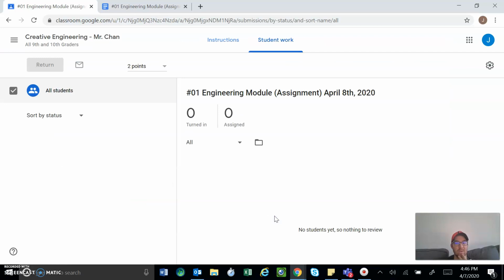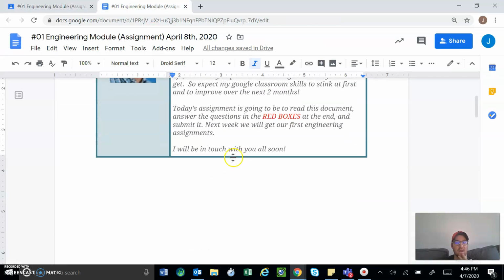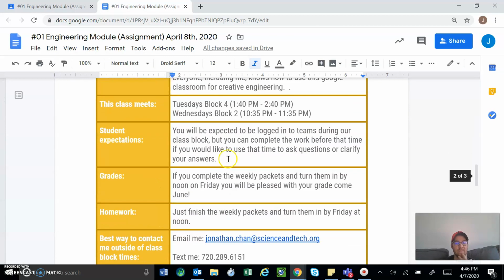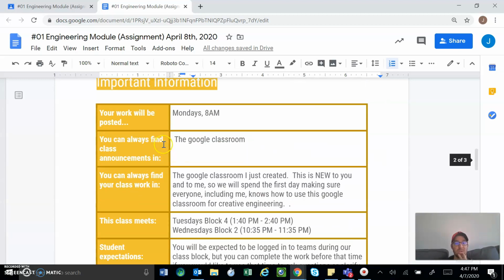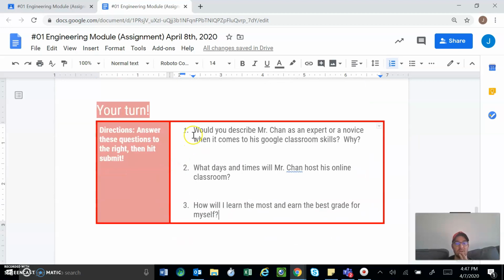So this is what the assignment will look like. Blah, blah, blah. You read through it really quick. Whenever you see red, I want you to answer those questions. When you are done, I want you to submit this so that I can give you credit. All right, but make sure you read through it all. And then wherever there's red, I want you to write something. Okay? I don't think there's anything else for this first day.